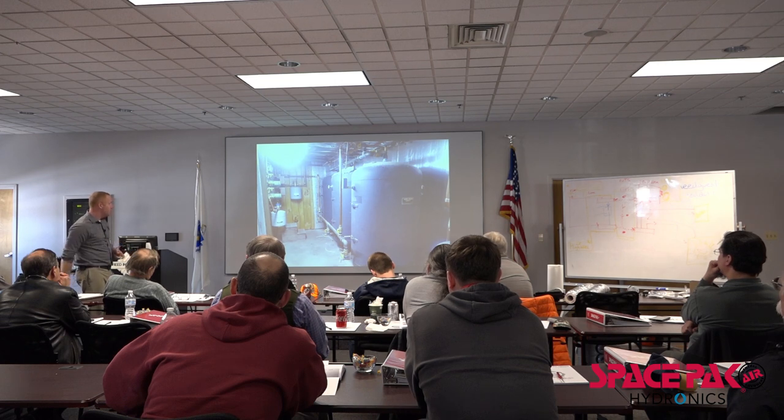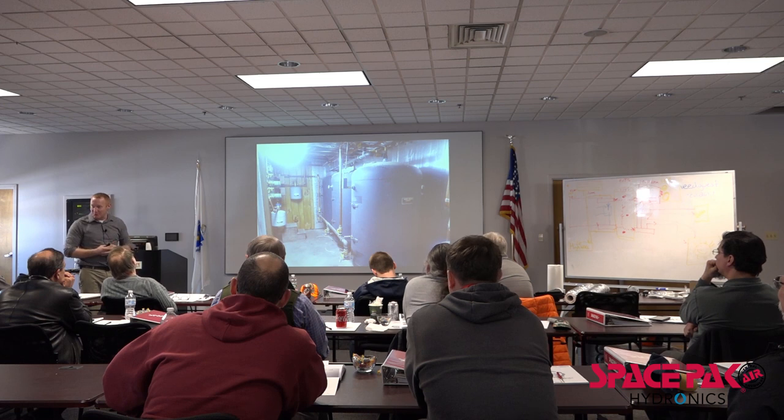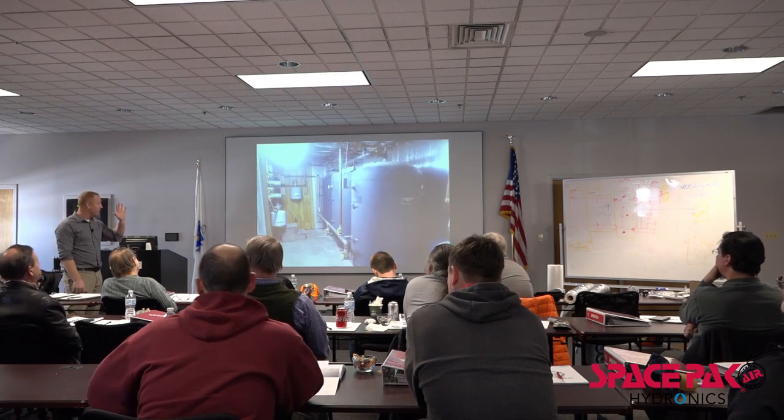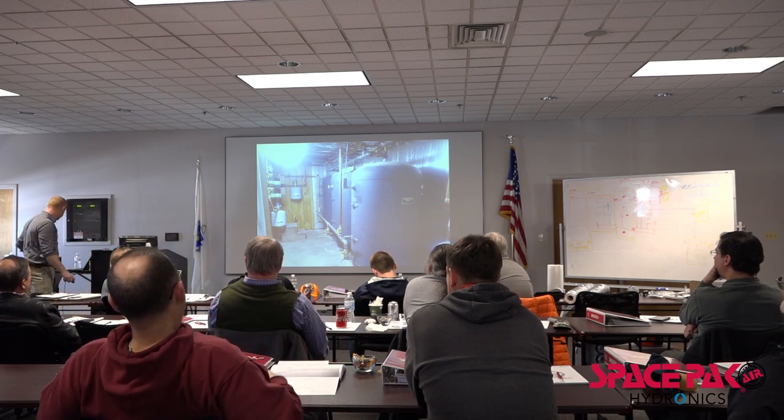Here's that picture. So they built a room around this and insulated the room. I can tell you when those tanks got to 125 degrees, the heat that they put off was unbelievable. Yeah, just wide open storage tanks. So this is the sauna. Yeah, it was something. He built some walls and then blew some insulation.